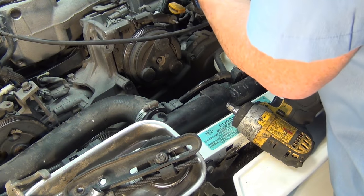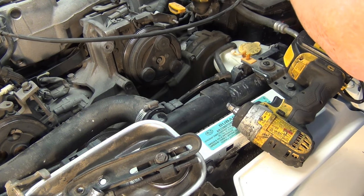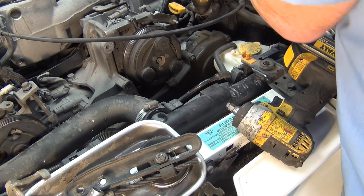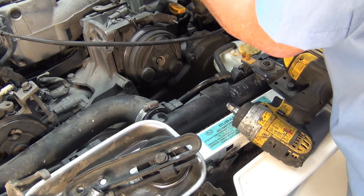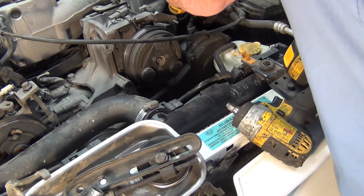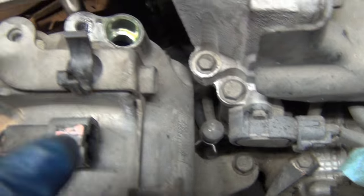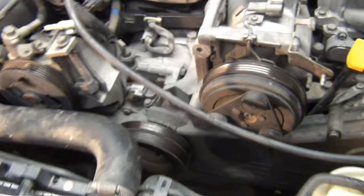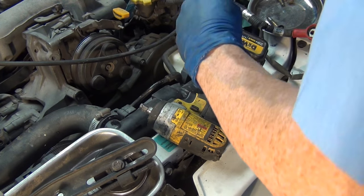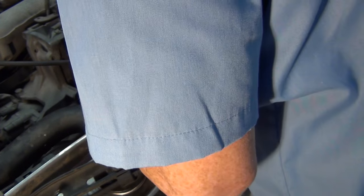I'd say we had an excess of oil in the compressor that was blocking our evacuation job. Right off the bat I'm going to take some paper towel, wrap the connector up in it, and try to keep it as clean as possible — basically just stuff it somewhere safe, pointing in the down direction so things don't dislodge and fall into it. Gravity tends to influence everything down. We've got to pull this bolt, the bolt back here, and these two, and we'll have the compressor out with the bracket. It's nice to have these kinds of options.